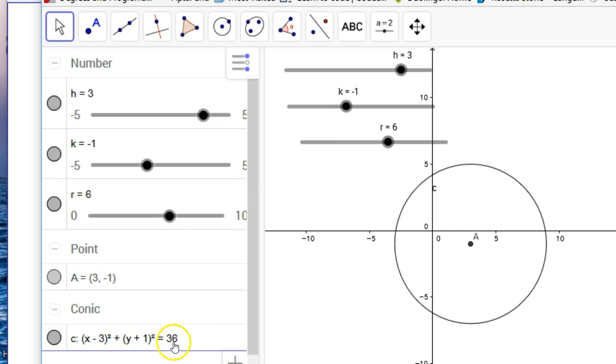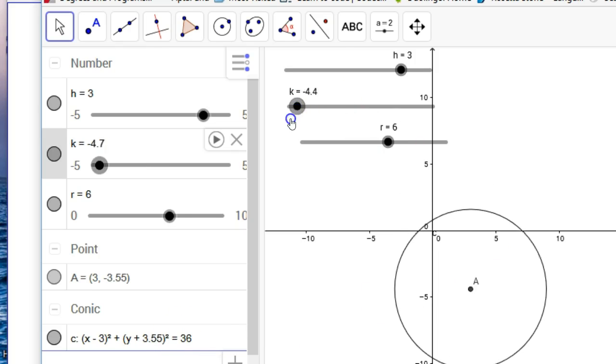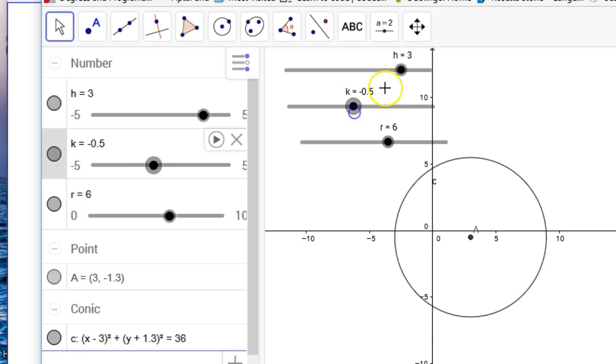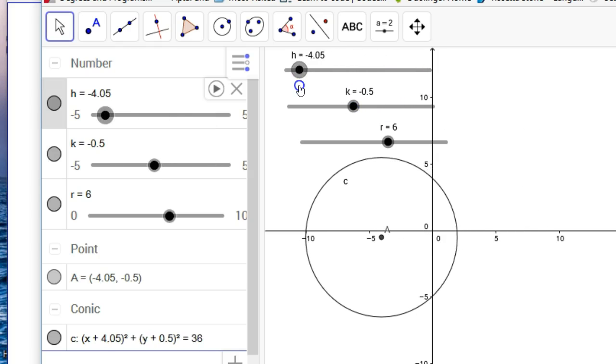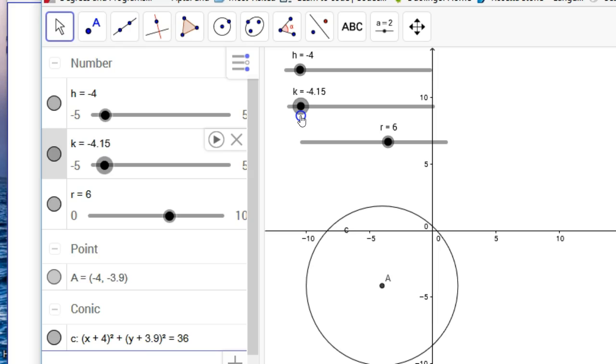And that goes for all of that. And notice your radius is radius squared, so your radius is 6, so in the equation is 36. So here we go, up and down, we can go to, you know, make it maybe negative 4, maybe, there we go. Make k negative 4.